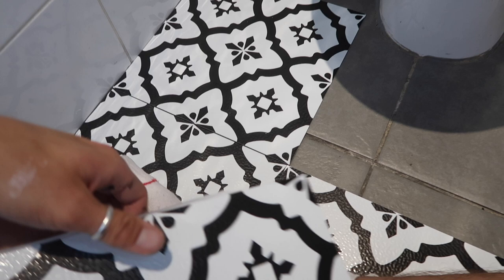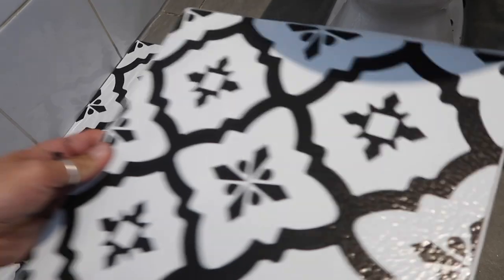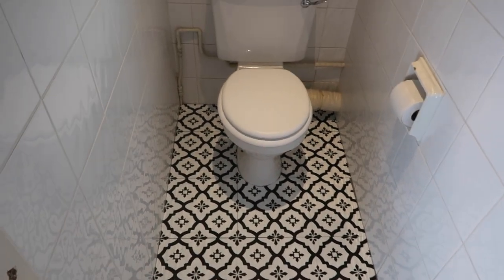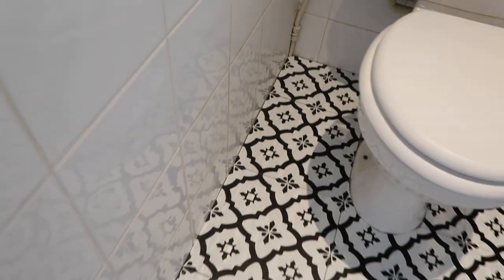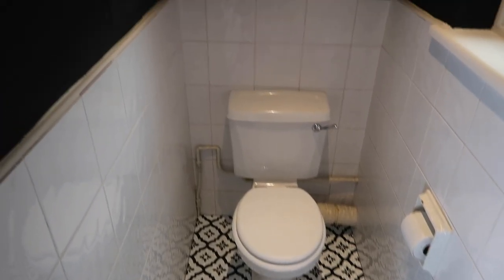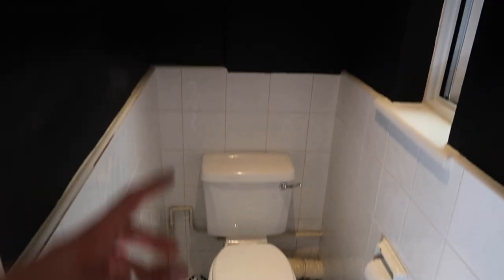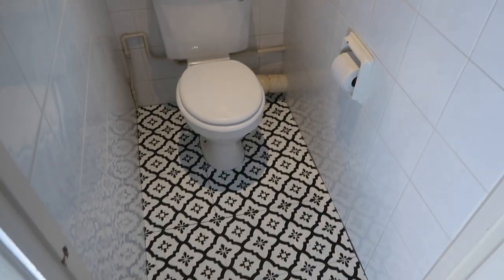We've got some progress on the tiles - they don't align up perfectly but that's okay. For tricky bits we're just using a really sharp razor to get it around and match it as best as possible. Tiles are officially done - I'm so happy with how this turned out! It was a little tricky to go around the cistern but with a lot of perseverance this took about three hours in total. I've just touched up the black on the walls. We're going to call it a day, let the tiles settle, pop some weighted books down to make sure they adhere to the floor, and then tomorrow we'll finish. Really happy with day one progress.